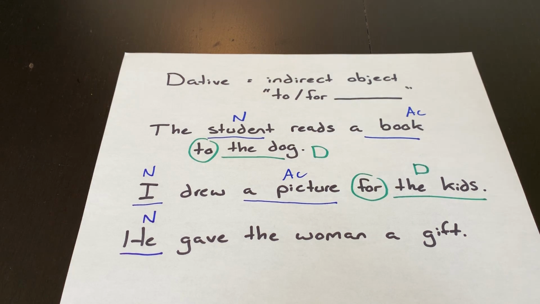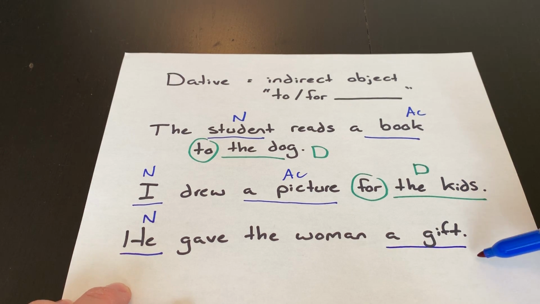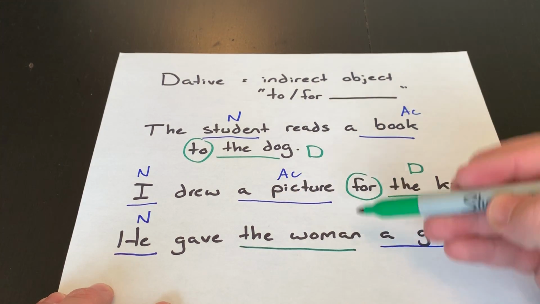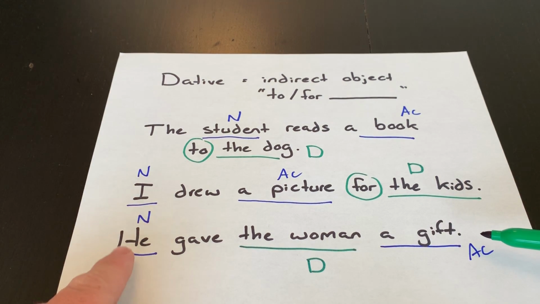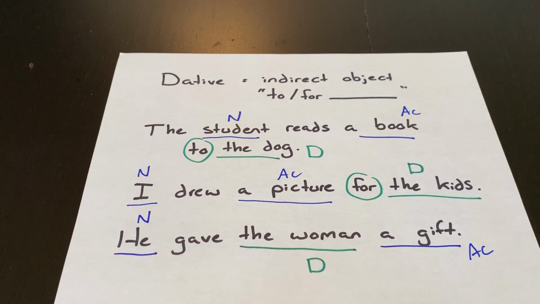But ask yourself, in this sentence, what was being given? Was it the woman or the gift? Yeah, so the gift was given, which means that is our accusative word. And even though the sentence doesn't say it, the meaning that's being conveyed is that he gave a gift to the woman, but English allows us to drop that to or for. And so even though it doesn't have the word to or for in front of it, the woman is the indirect object because she is not the subject, she is not the thing that was given. Instead, the thing was given to her. Okay, so that's what the dative does.